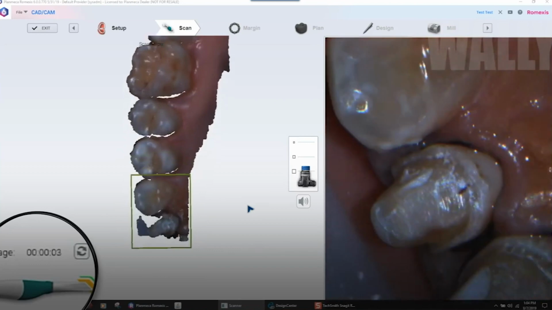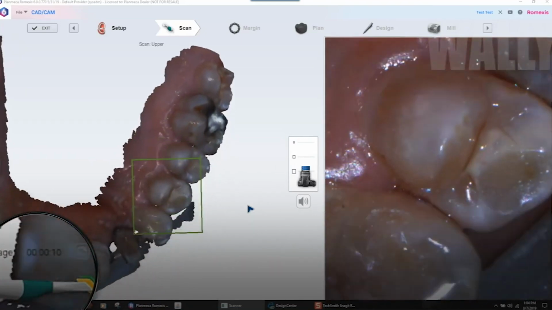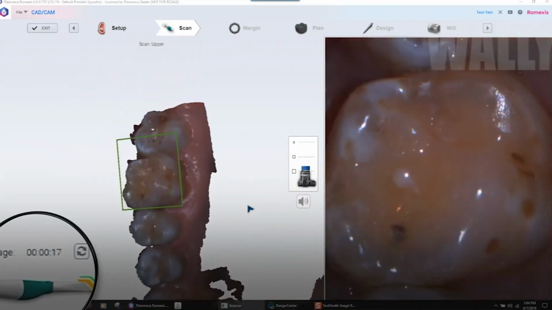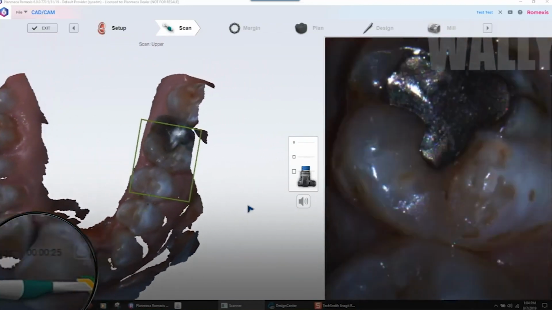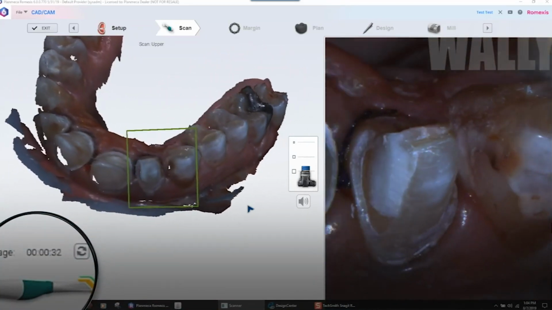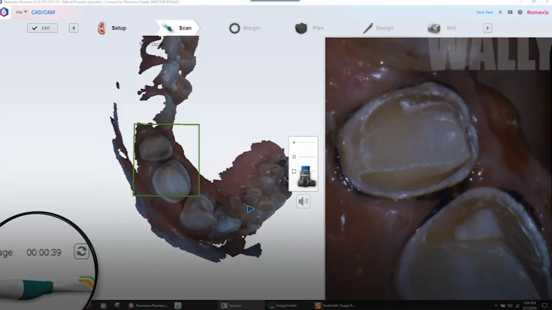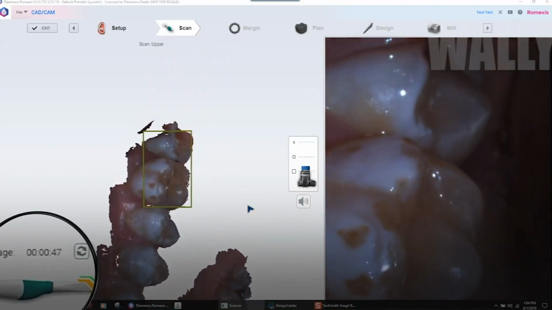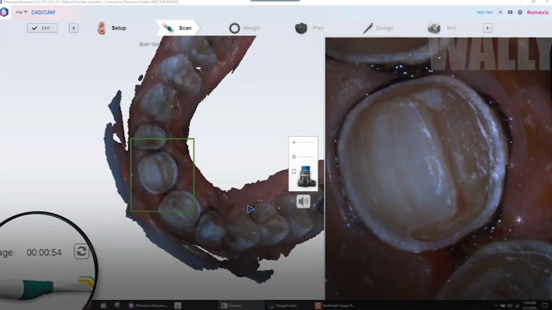And actually here we will see real-time scanning. So this who made this video, Wally Rene from the US, he's really experienced user of Emerald S. So he likes to highlight there that this video is actually real time. He's capturing the scan of the upper arch about in 1 minute. So he's still filling in some missing data, and here he's taking some 2D snapshots also.